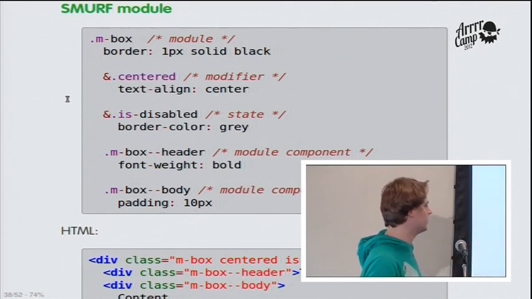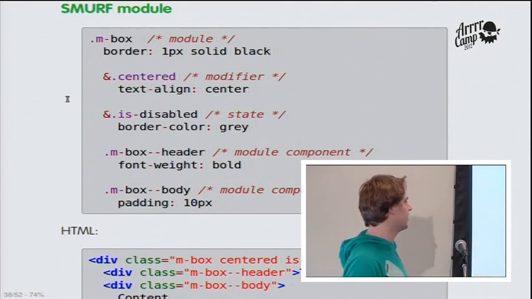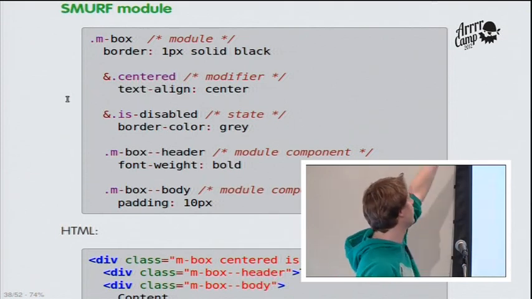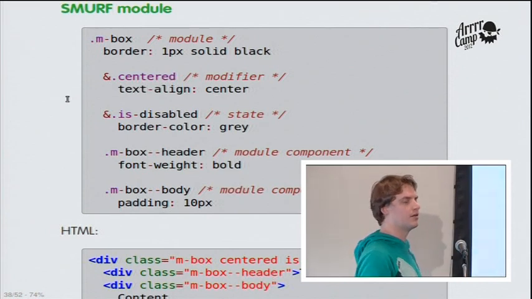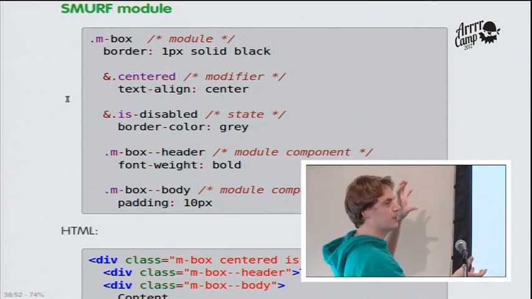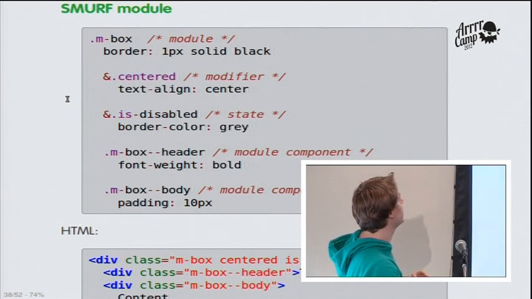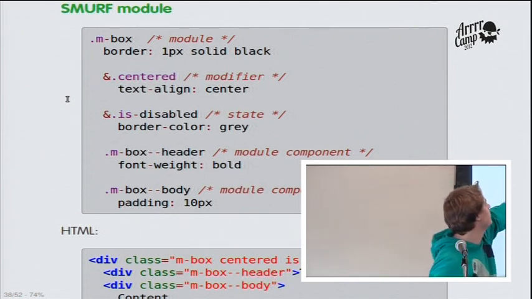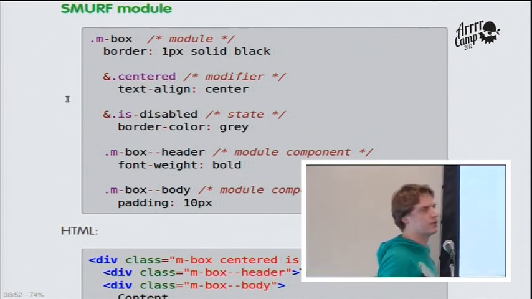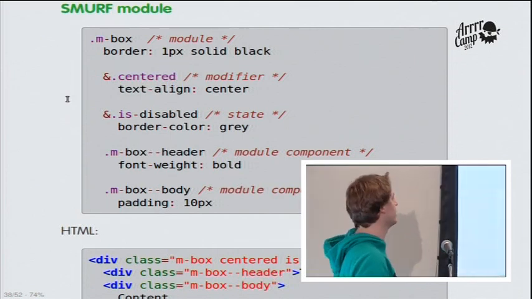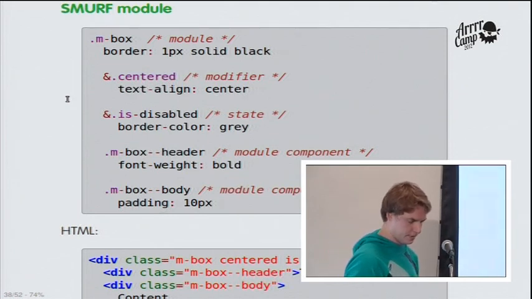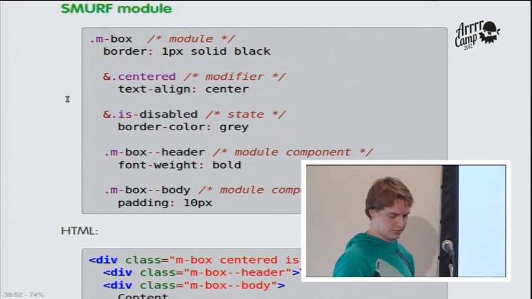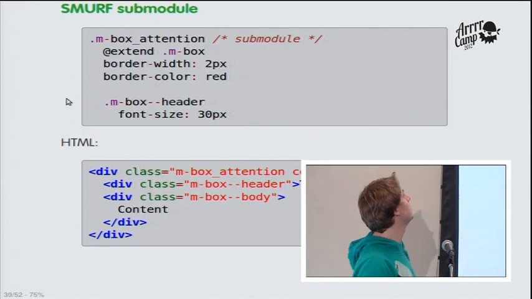And this is what the HTML looks like then. As I mentioned before, I like to nest all the stuff underneath each other, so we have some visual closure in our code that makes it totally clear this is one box module, but you could actually outdent these components, and the code would definitely still work. With maybe some slight exception when we extend modules, which I'm coming to now.